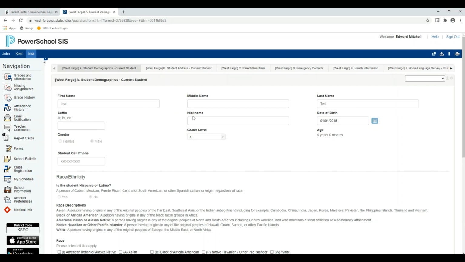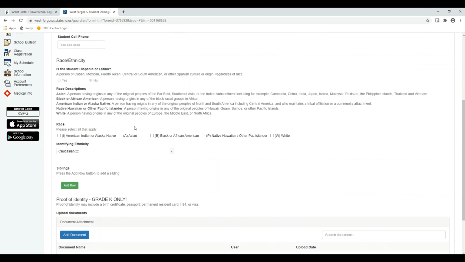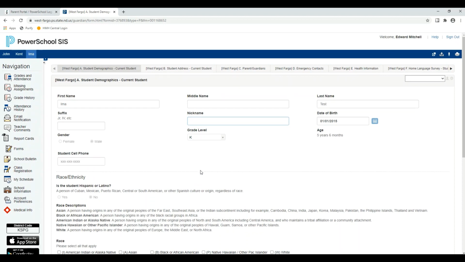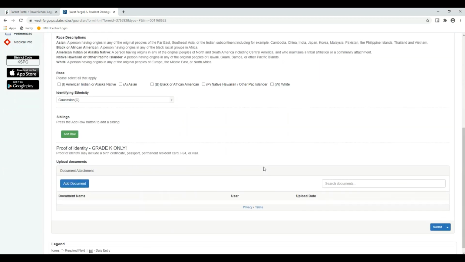But you do have the opportunity to add some things in. If you have a nickname or a preferred name, you can add that in there. Or if we missed a suffix on the end of your name, no, I'm sorry, you can't do that one. That one should be pre-populated already. Other things that you can do is you can add your siblings. And for our kindergarten students, they should upload their proof of residency document here. Like I said before, it's going to be pre-populated, so it shouldn't be too long for these first couple.